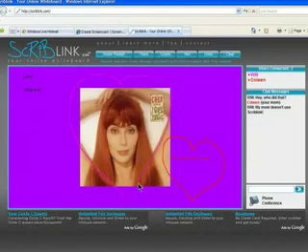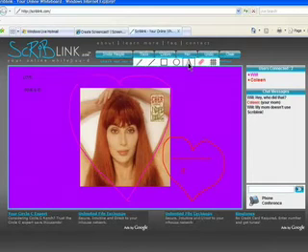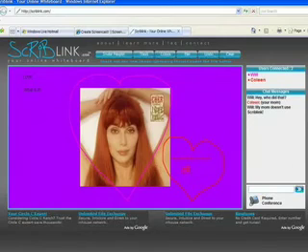So far we're using the tools for typing and for freehand drawing. Also under the tools there's, as you'll be able to see here in just a second, circles, squares, and an ability to draw a straight line, as well as an eraser and the option to use grid marks.